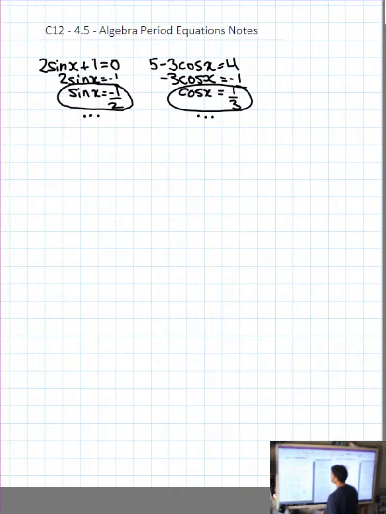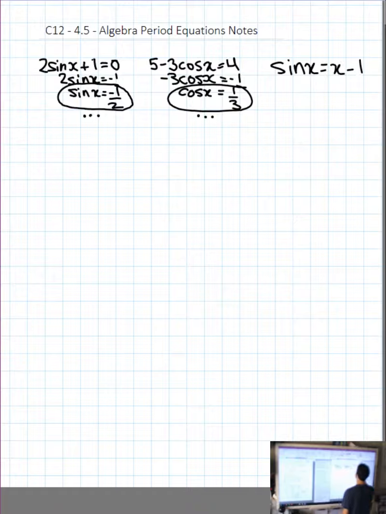So let's take a look at one other interesting example for the moment: sine x equals x minus 1. Now this is very interesting. The notes go into further detail on how to graph it, but usually this will be a multiple choice question, and you look down and see that the decimals are not 3.14, or 1.57 (pi over 2), or 4.7 (3 pi over 2). If it's not one of those, then you're probably good, or you actually have to go through pi over 6 and pi over 3 and all that.